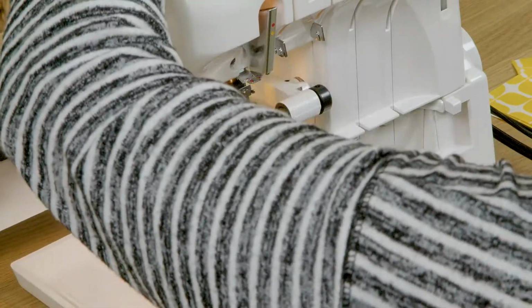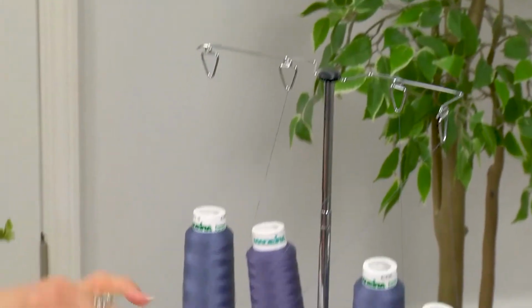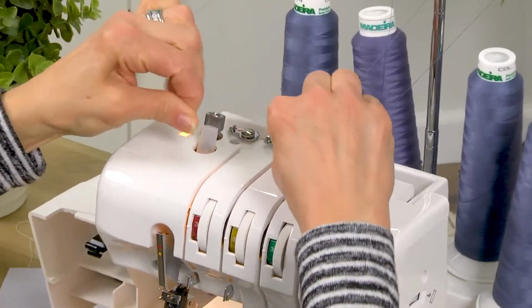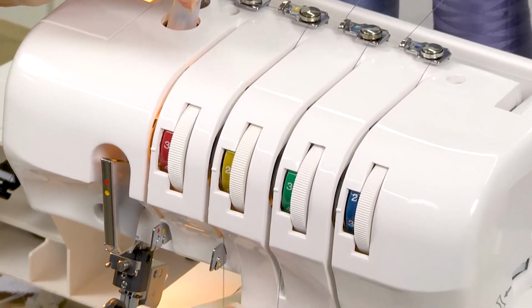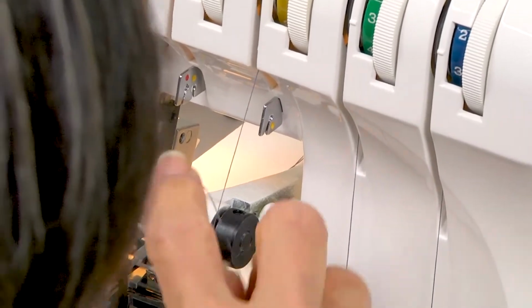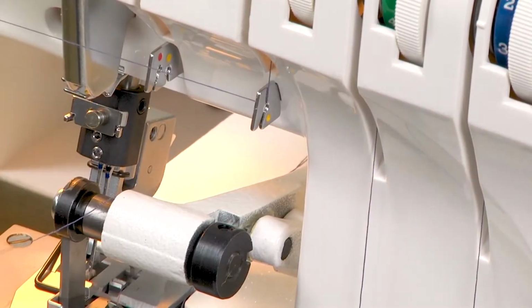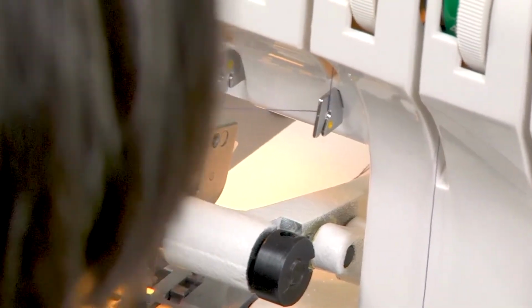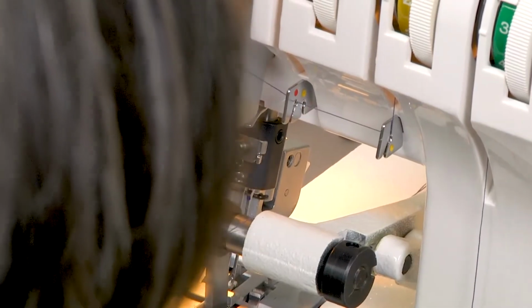I'm going to start with my right needle. I'm going to drape my thread up over the top and click it into place and around the tension disc, just like we did on the loopers. I'm going to bring it down the tension disc, and looking at this little guide here on the side of the machine, I'm just going to tuck my thread into that yellow hole. I'm going to do the same thing, and it goes into the back of this portion of that thread guide.